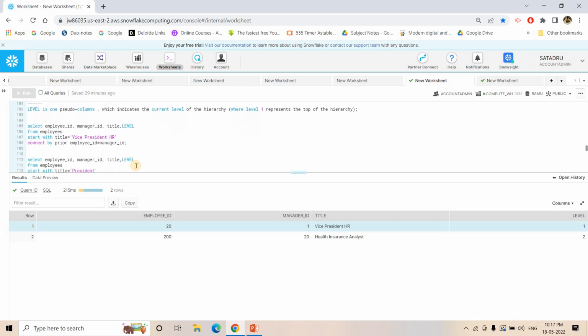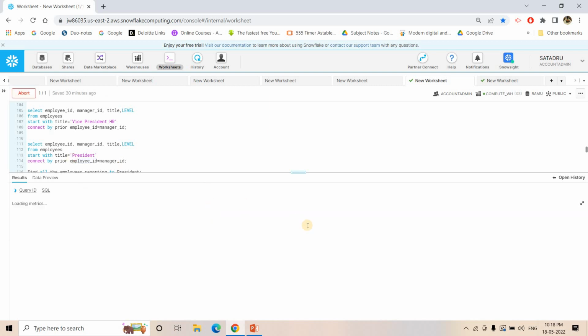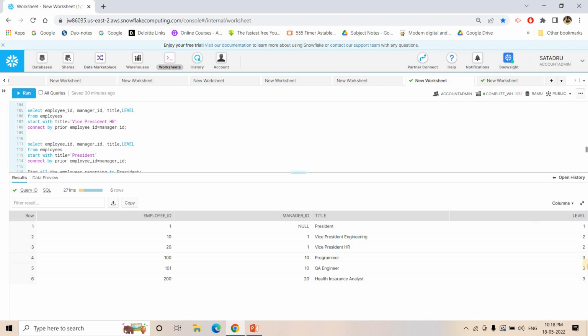That's it. Just for example, same you can apply for president. Suppose I want to go from president, which is topmost in our actual tree structure also. From there we want to go from top to bottom approach. So I just added the level column as addition. And if I want to go from top to bottom, that is primary key, then foreign key. So first we are putting primary key, then we are putting foreign key. If we are running that, see here, it is beautifully listing the level.